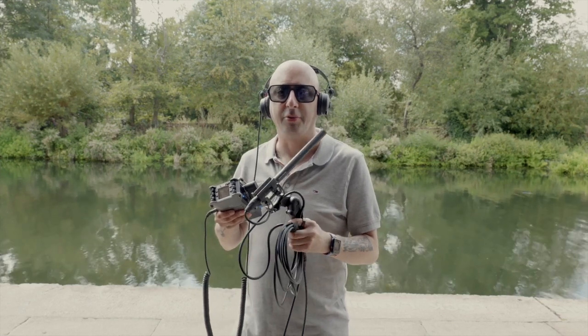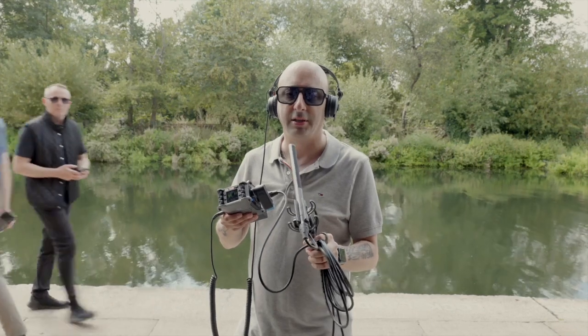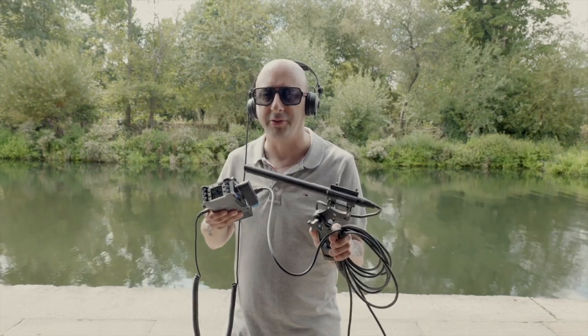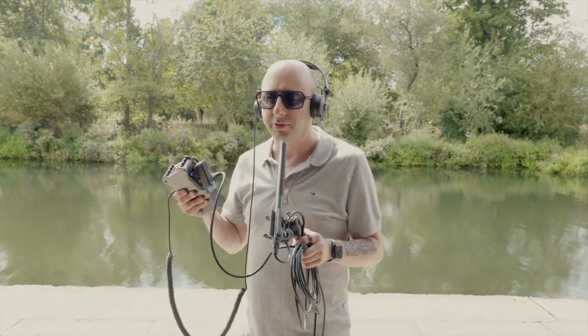This particular mic is extremely good at rejecting off-axis sound — meaning pretty much anything not coming from a very limited range at the front — which is great when you're doing drama or documentary because you can really pinpoint the focus of the sound. If I turn the mic away from me, my voice disappears, and as it comes back into range you hear it return. That's the sweet spot, and you can use this to your advantage.